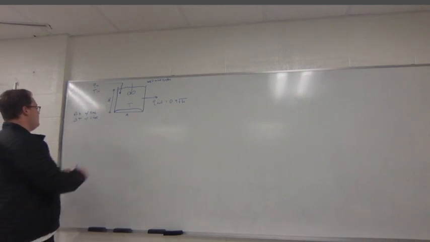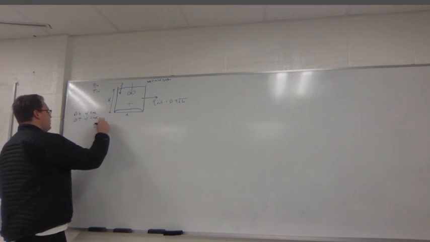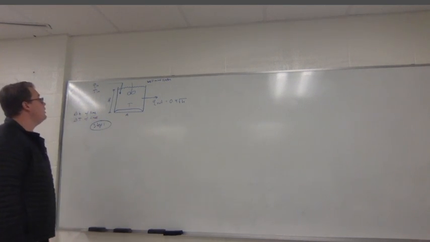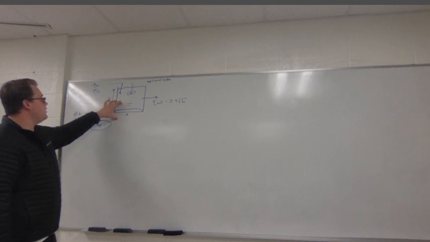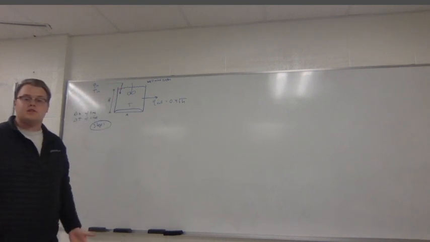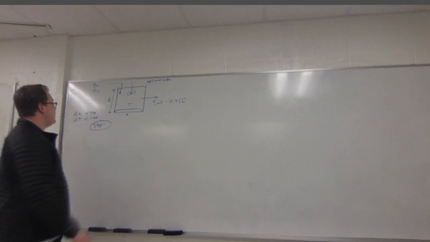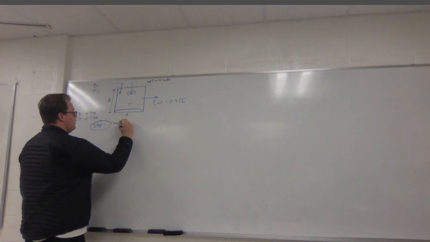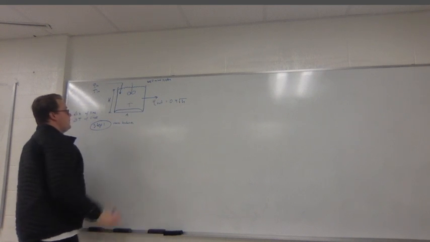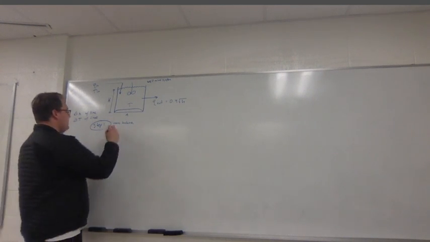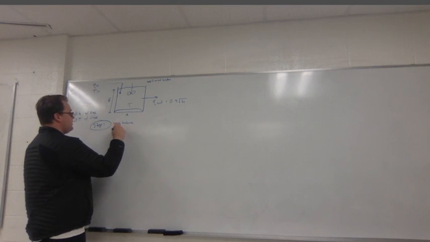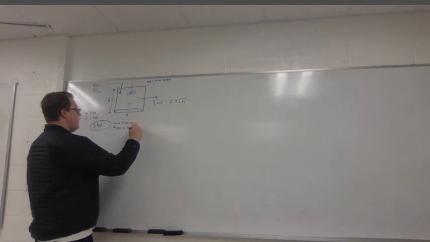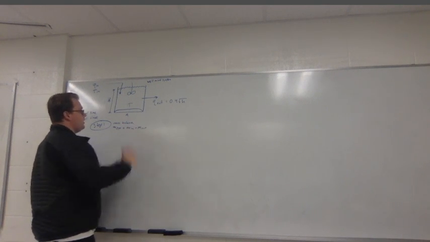So to get started, step one, I'm going to start with change in height with time. Well, the change in height of our reactor is going to be completely dependent on the amount of substance within our reactor. So it's going to be a mass balance. And like we know, a mass balance is just going to be the mass of our system is equal to the mass coming into our system minus the mass leaving our system.